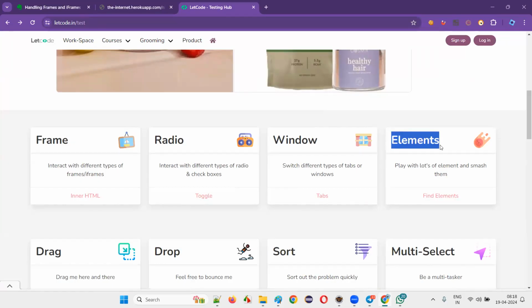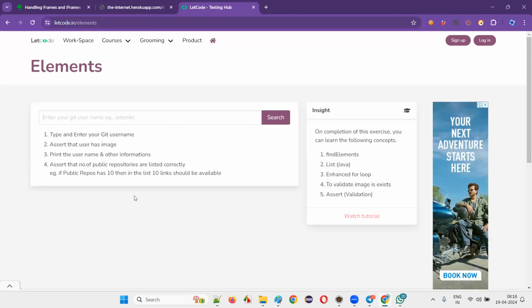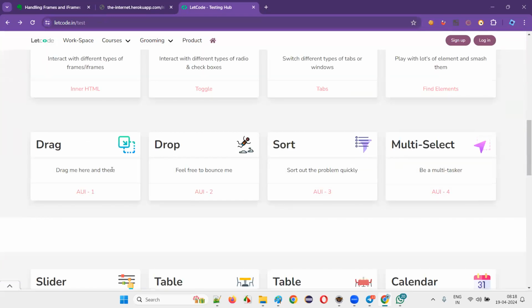And guys, tell me, did we complete these elements? No, right? Play with a lot of elements, where we have given the GitHub URL and got all the things done. No, right? So these elements at LeetCode we cover tomorrow. And if you have time, we'll also move to drag and drop kind of things. That's the challenge we are going to solve tomorrow. Is that fine?